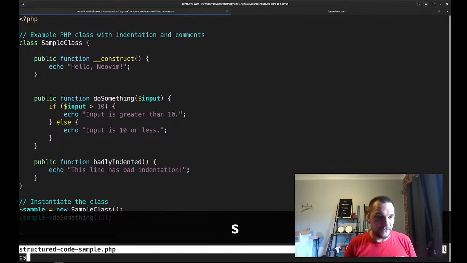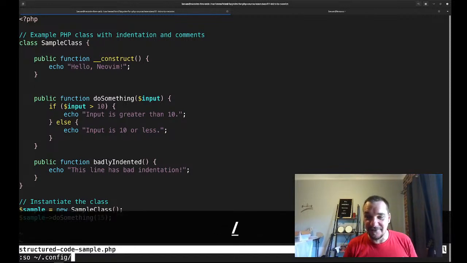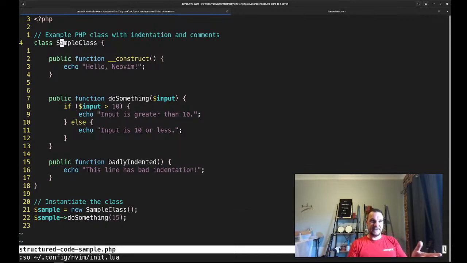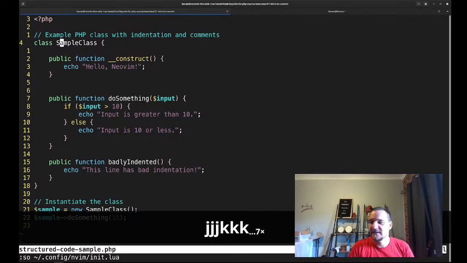So what I want to do is source, so SO for source, that config. By sourcing it, we're going to run it, right? Live, in real time. So SO this, we're going to reload that config. When we do that, now we get our line numbers. So we've edited the config while NVim's running and then resourced it. And now we've got our line numbers. Fantastic. And you see we're on line 7, 8, 9, 10, etc.